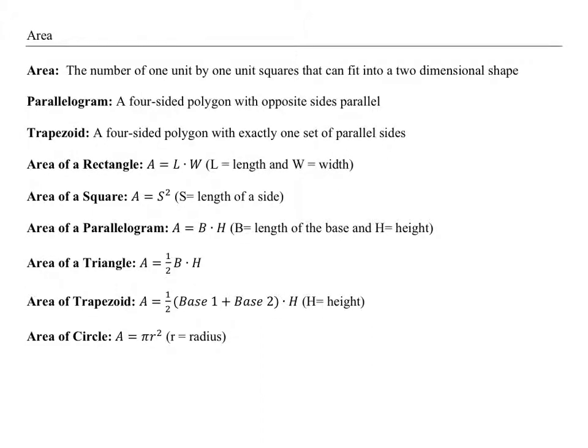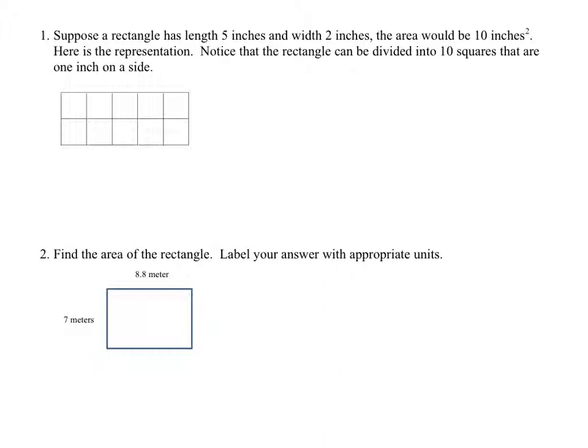This lesson is about area, and area is the number of 1 by 1 unit squares that can fit into a two-dimensional shape. And there's a whole bunch of definitions here and formulas that we will refer to as we're doing the examples. The beauty of them is you have them written in your book so that you can go back and forth as you're doing the problems.